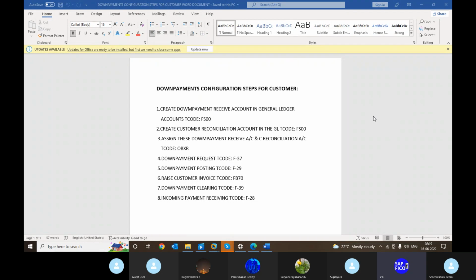Why do we need to assign these down payment receive account and also reconciliation account in transaction code OBYR?